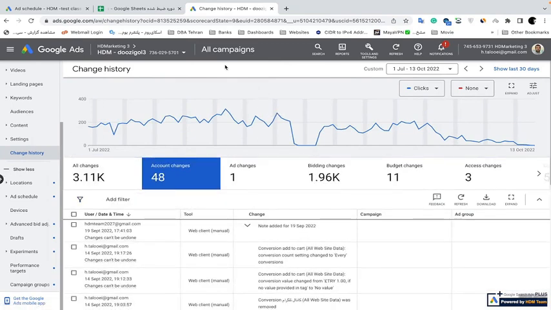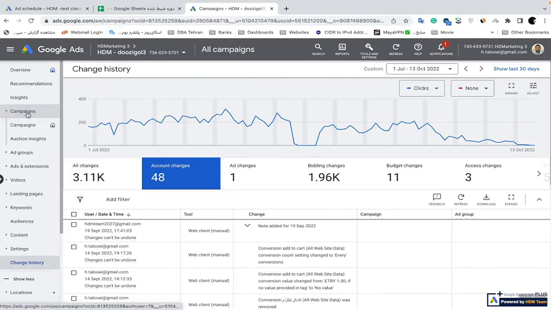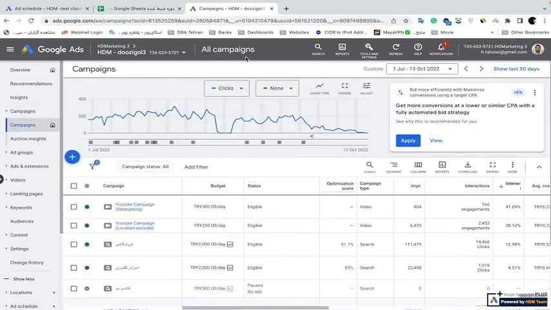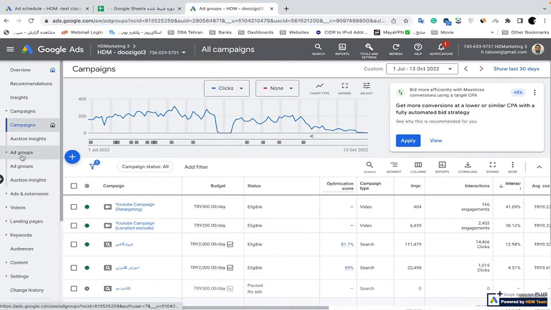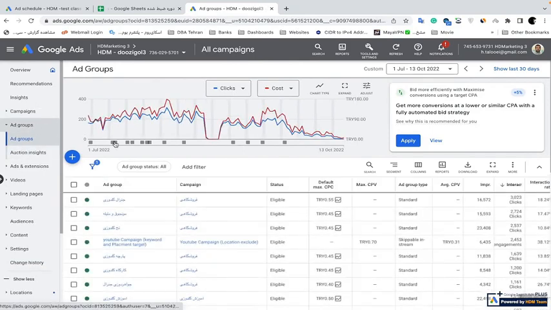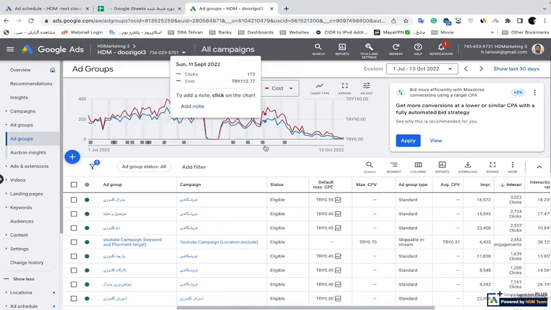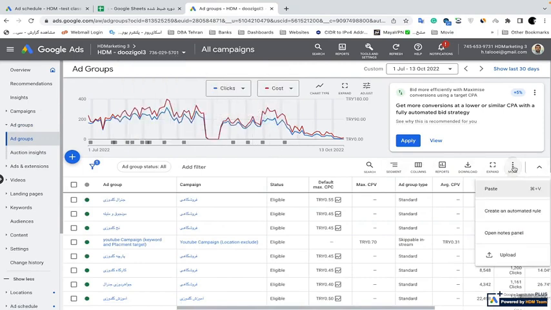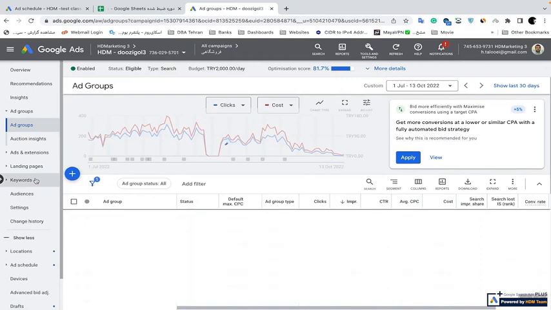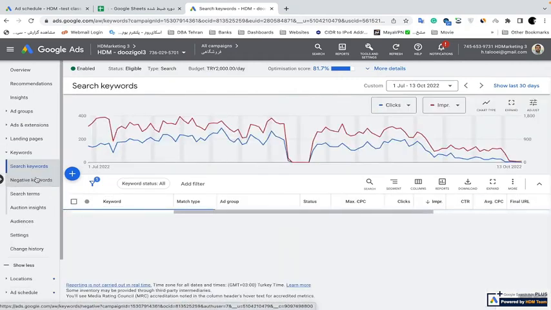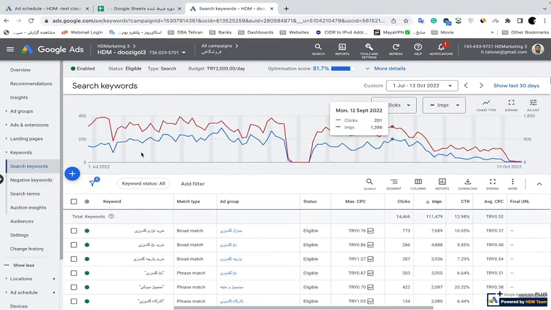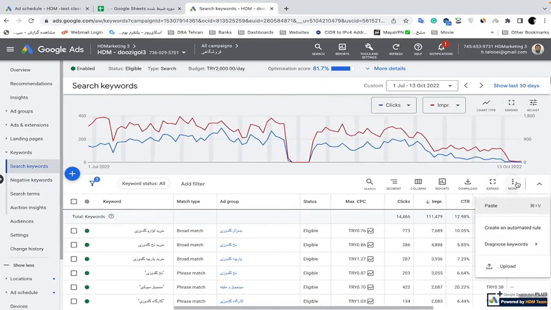For this thought process, we have a way to take notes. Well, where can it be seen? All campaigns, on the left side of the campaign or ad group, or if it goes to the ad group level, see these. These are different notes. When you click on more, you can open the note panel and you can add a new note. Now I might do this at the campaign level, but at the keyword level, you don't have this anymore. See, you don't have anything like this here, and in fact, you practically can't add a note.